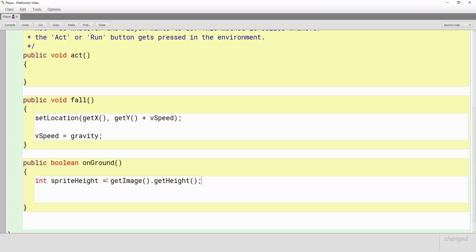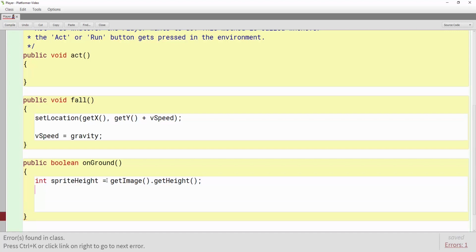And so this creates a pretty flexible program where if you have different size sprites or different size graphics, or one image is bigger, it doesn't break your program. It's actually super flexible. The next thing we're gonna do is tell the computer how far below the character's feet we should start looking for ground.